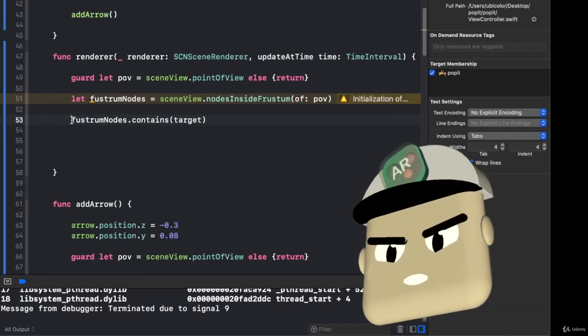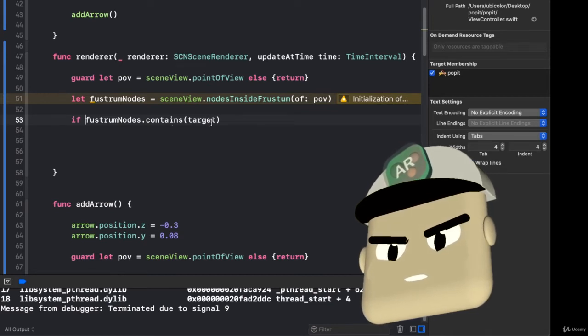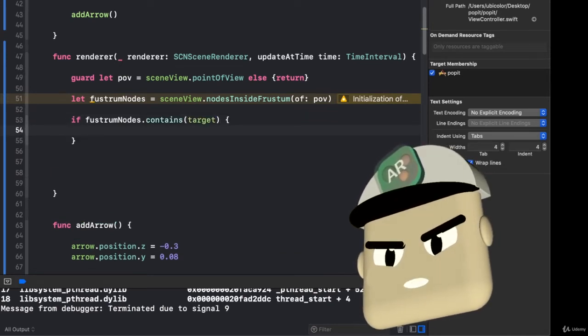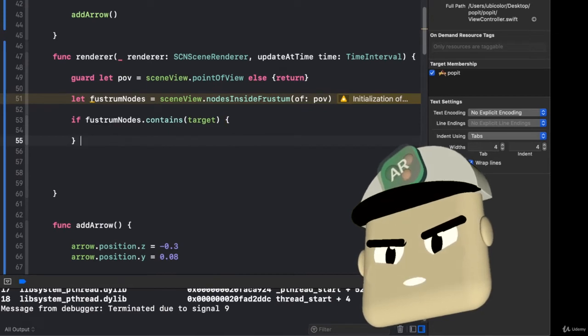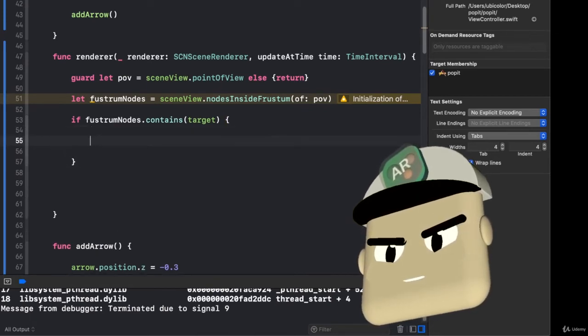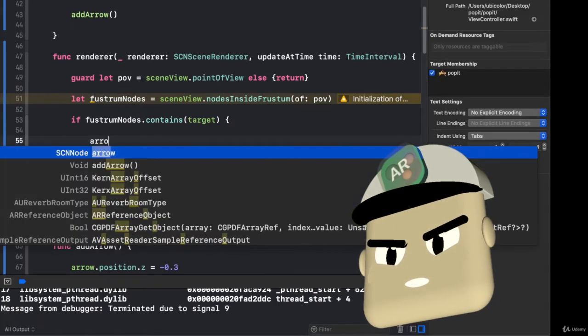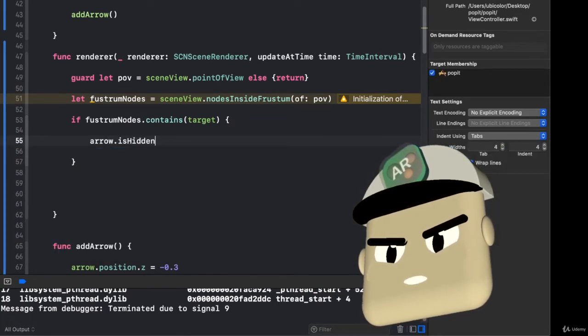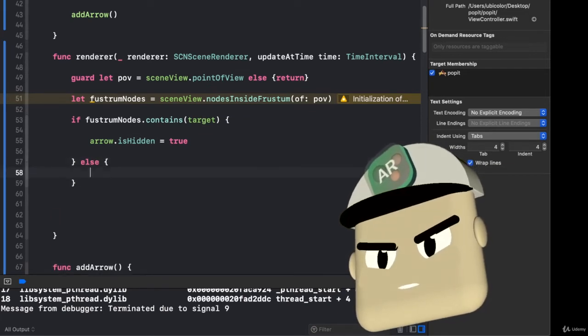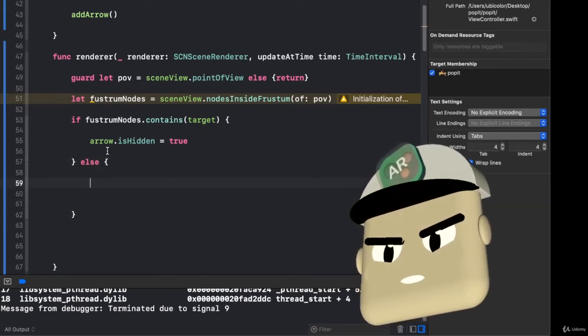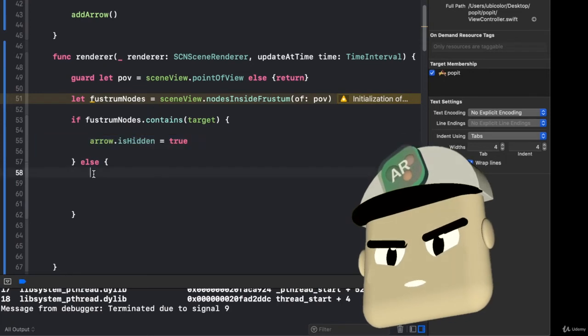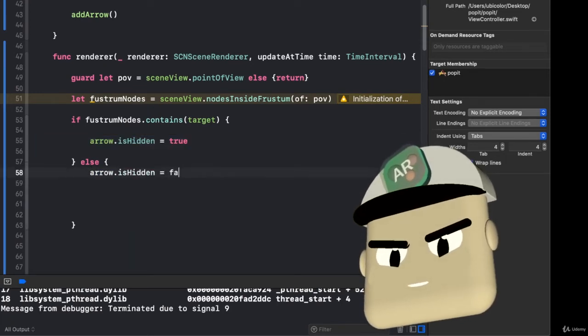So here I can say if the frustum nodes contains target, then we want to hide the arrow, so arrow.isHidden equals true. Oops, and if not, then we want to animate the arrow. So first of all, let's make sure that we go back to isHidden is false.